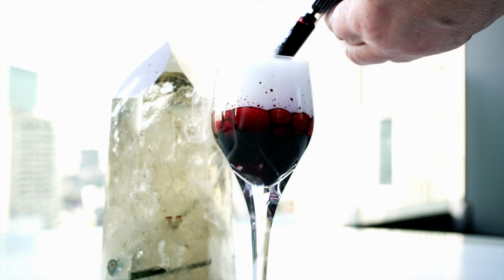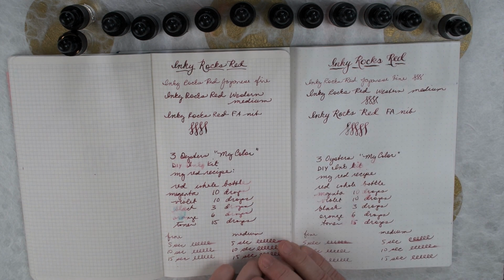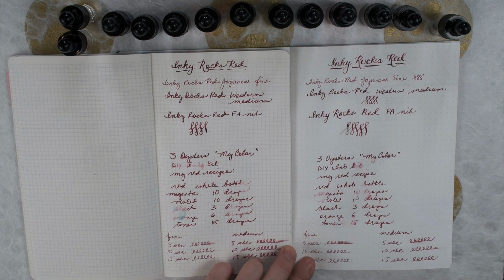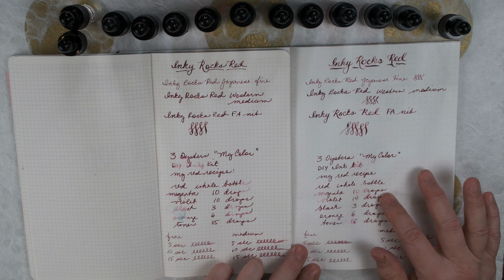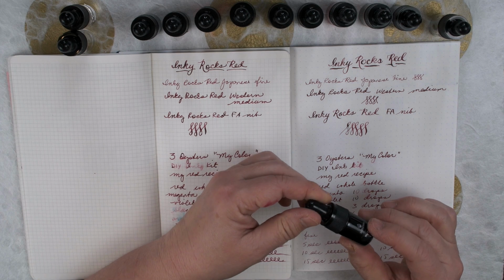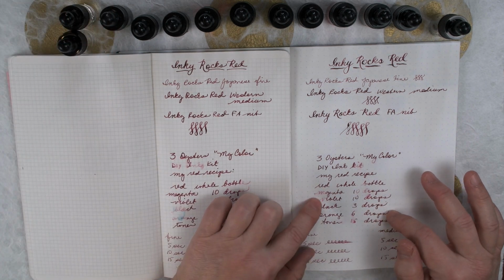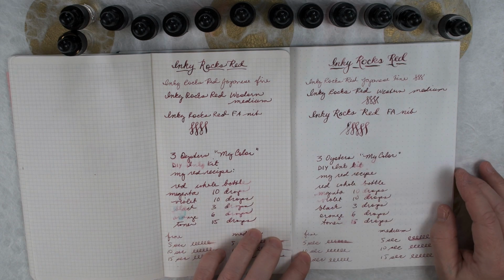I figured I made 2 inks, so I had to do a quick ink review. As usual, I'm using Tomoe River and Graphilo. There's nice shading on the flecks, and the fine and medium nib lines are nice and dark. I wrote out my recipe for the waterproof test, and it was surprisingly water resistant. It might be because of the black ink, it might be a pigment ink. The color kind of lifted off, but you could see the outlines of the writing quite well.